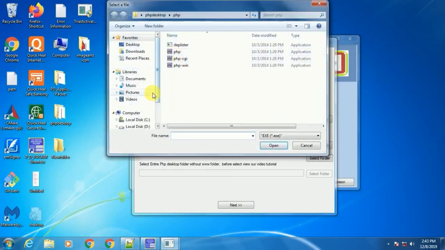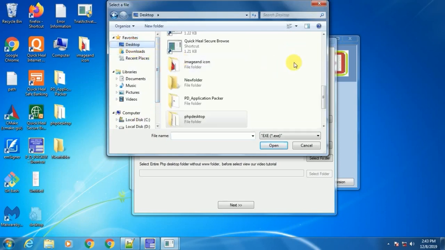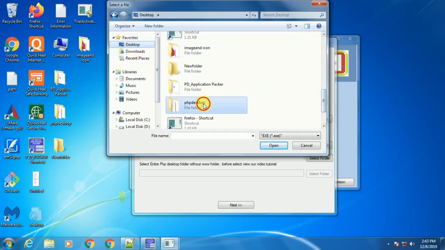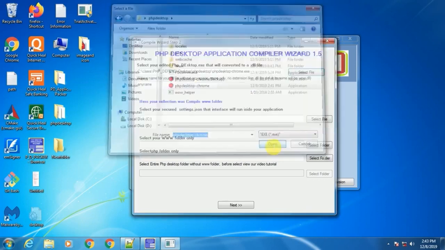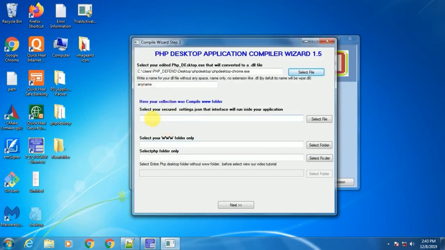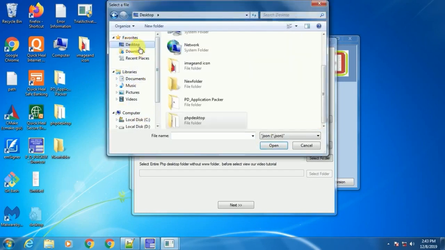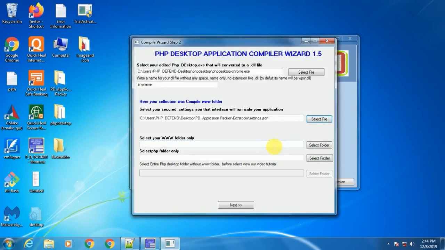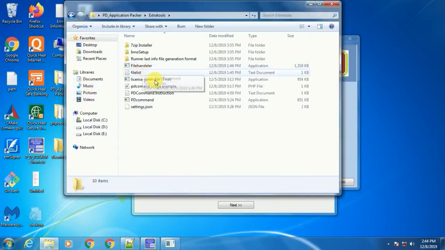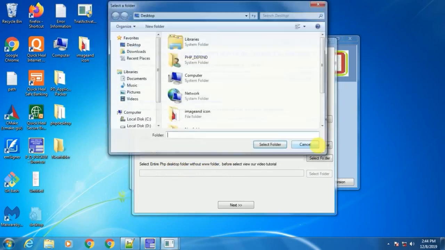Here you will select your icon and version changed PHP Desktop Chrome.exe. Select your application www folder.